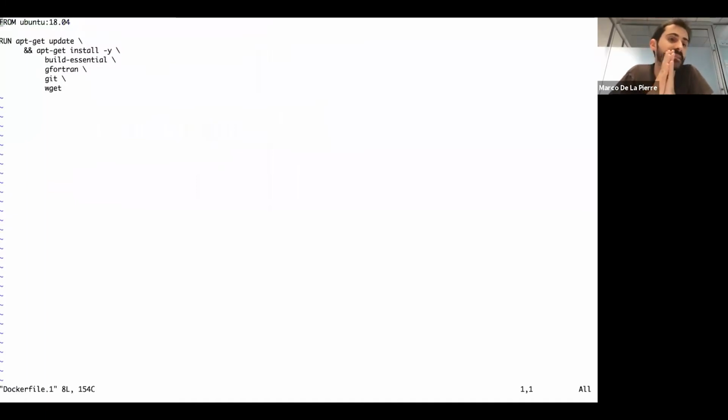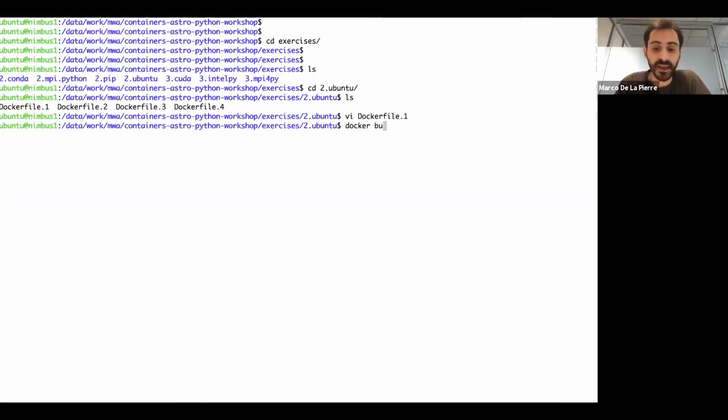So here it's a very simple case. It's almost dummy, but it's actually something you're going to do in some of your containers. It's just installing some build and developer tools. So build-essential, which includes the GCC and G++ compilers, make, autoconf, and so on. Fortran compiler, Git, and wget. Plain and easy so that we can run through it quite quickly. Let's build the first image and then start from there.